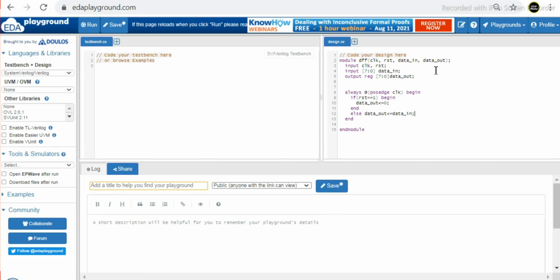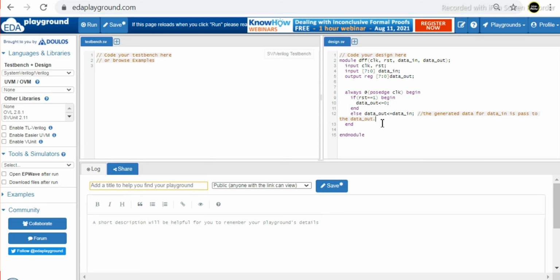So data in is the input signal which we are going to generate with the help of the test bench. So here we can say the generated data for data in is passed to the data out.